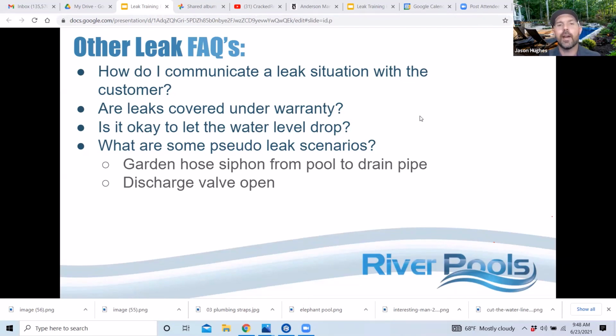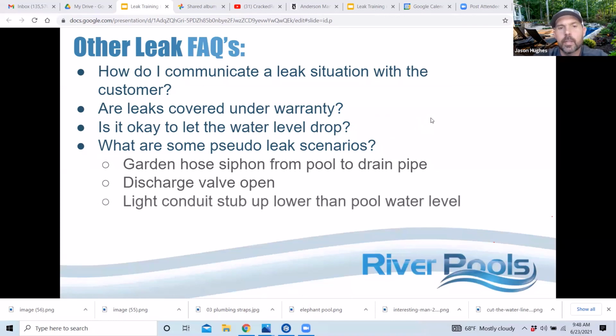A sand filter has a valve that's called a multi-port valve, and sometimes there's a gasket in there that can fail. So when the pump is operating, the water that should be going back into the pool, part of that water is actually going out of the backwash line. That's one that can cause you to lose water in the pool as well.